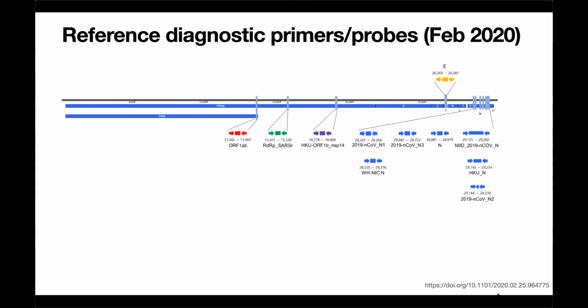All right, so this is true of any TaqMan-based qPCR assay, and there are a number of them on the market. Like I mentioned, there were 160 as of yesterday in the FDA database. But let's go back a little bit further than that to February of 2020, where there was a nice review paper that compared how different diagnostic primers and probes performed in identifying the presence of SARS-CoV-2 nucleic acid. So this was done in February 2020.